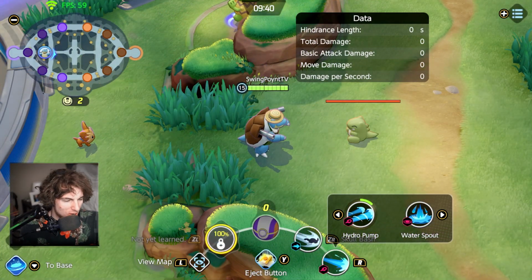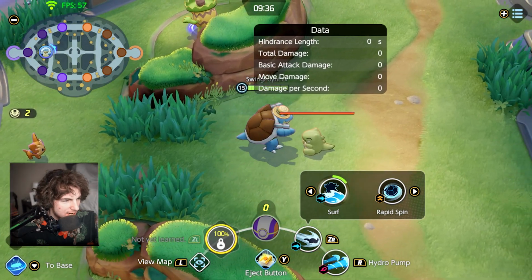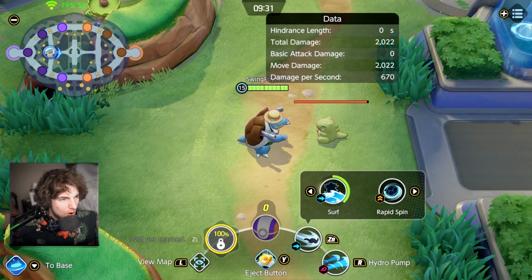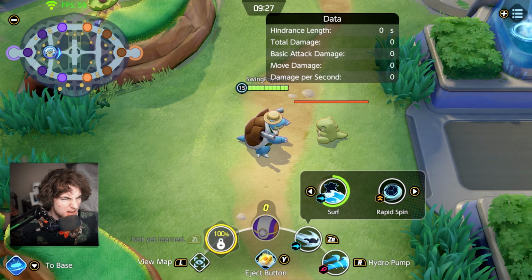So let's bring it back down to Earth here. We'll take a look at Hydro Pump. So Hydro Pump is interesting because what it does is it pushes enemies, and it pushes in the entire distance of the push. Now, Hydro Pump at level 15 does 2,022 damage, which is okay.